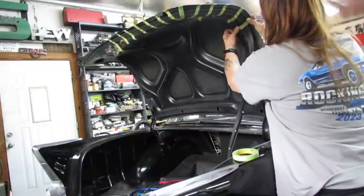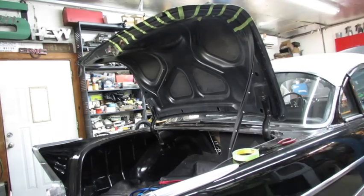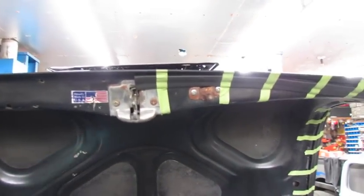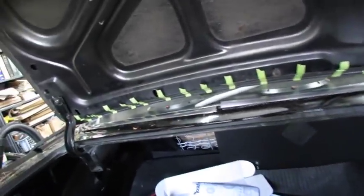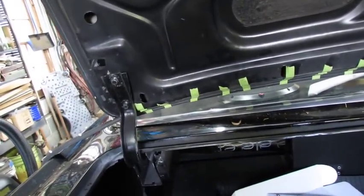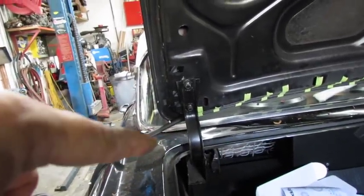And I'm just going to keep that process going. Okay, I've got it all the way across the bottom. Started out here at the middle, as they recommended. I came around the side and underneath the front of the trunk lid by the back glass. And now I'm going to come up around this corner and around till I come back here.